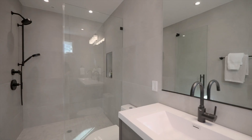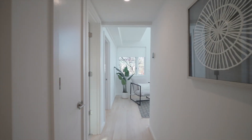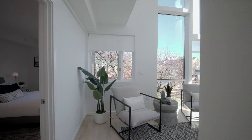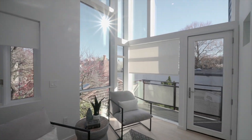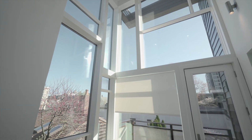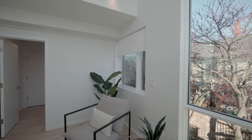You will appreciate the practical and versatile modern layout, and you'll marvel at the jaw-dropping walls of glass between the second and third floor with its majestic ceiling height offering amazing sunlight. Enjoy the option of using the two balconies or the three wonderful roof decks, including an impressive roof deck with breathtaking 360-degree views and an outstanding view of the Boston Skyline.